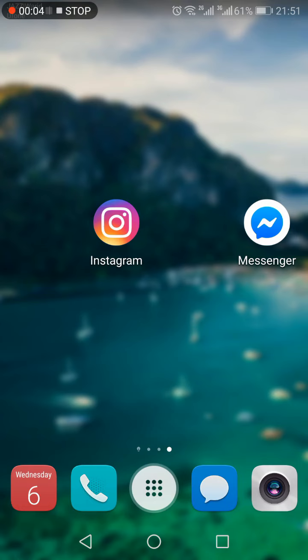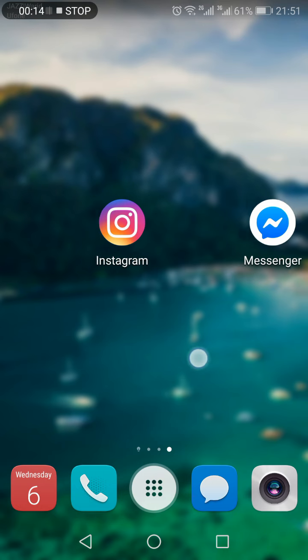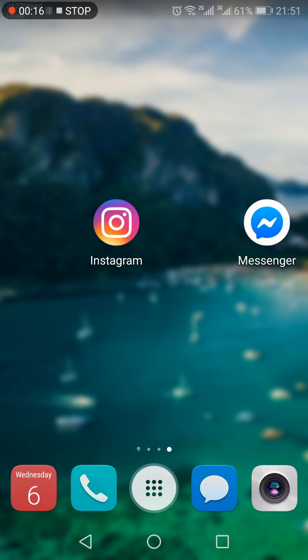How to repost images and videos on Instagram without any third-party app or a watermark. The only two apps which are required for this must already be in your mobile. One is the Instagram app and the other you would require is the Messenger.